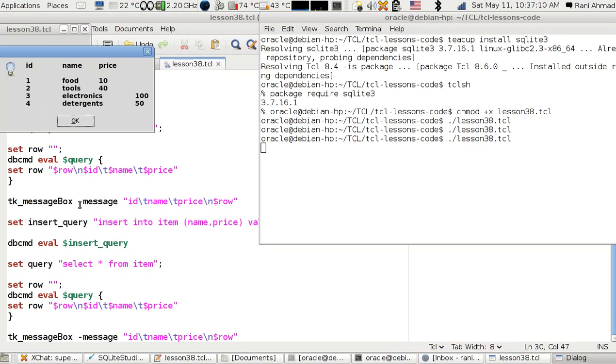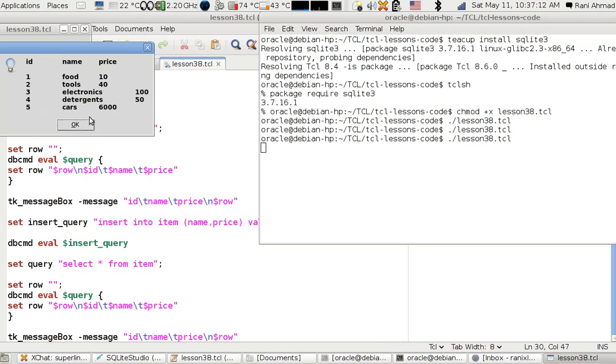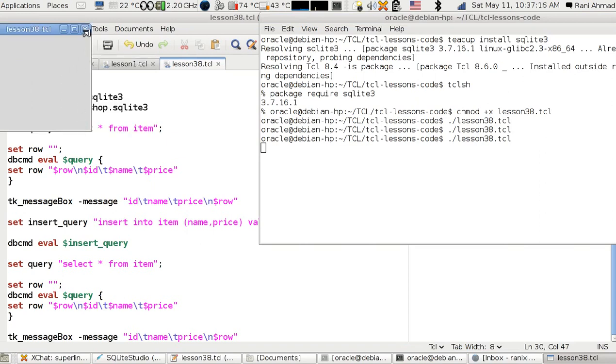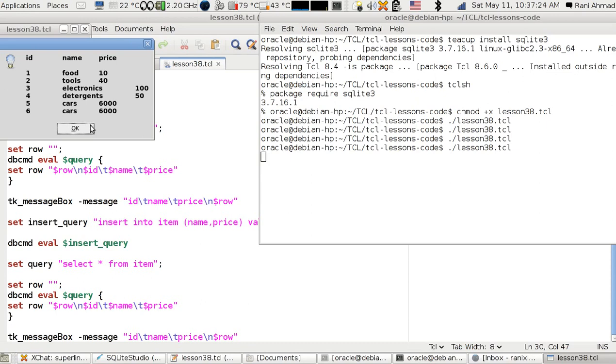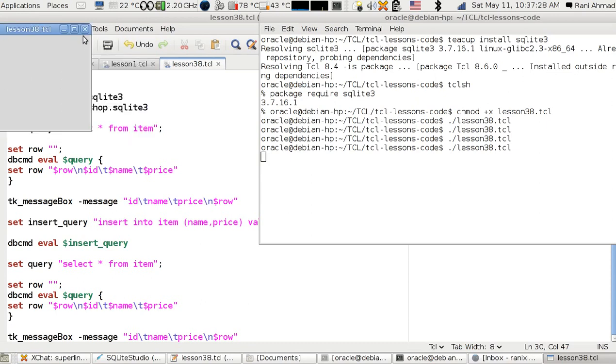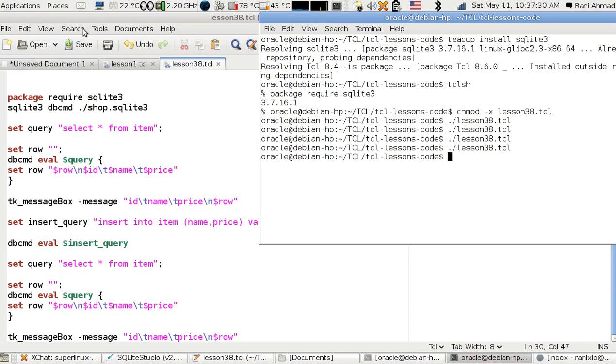Now after I do the insert, I have 5 items. Again this is 5 items. You'll see another time cards, and this is another time cards. So this is the whole idea behind it.